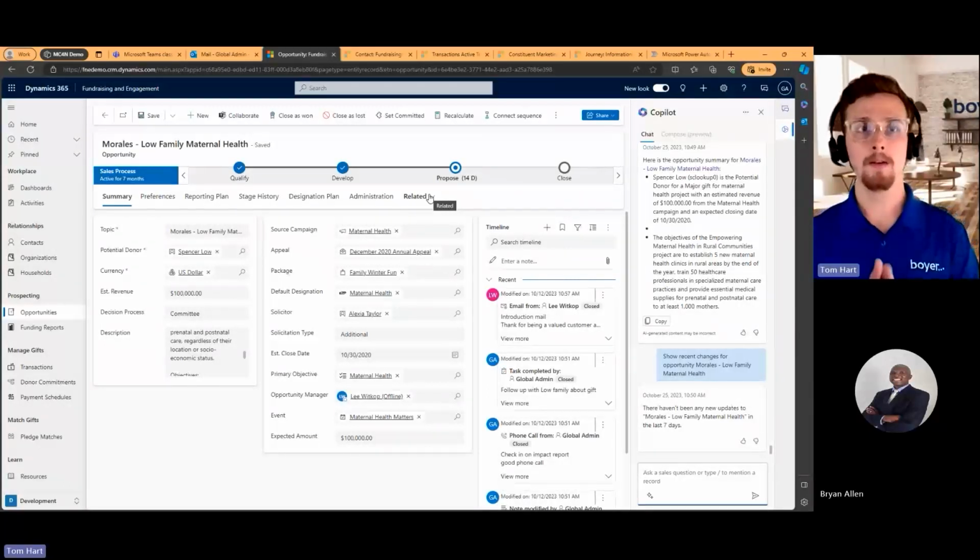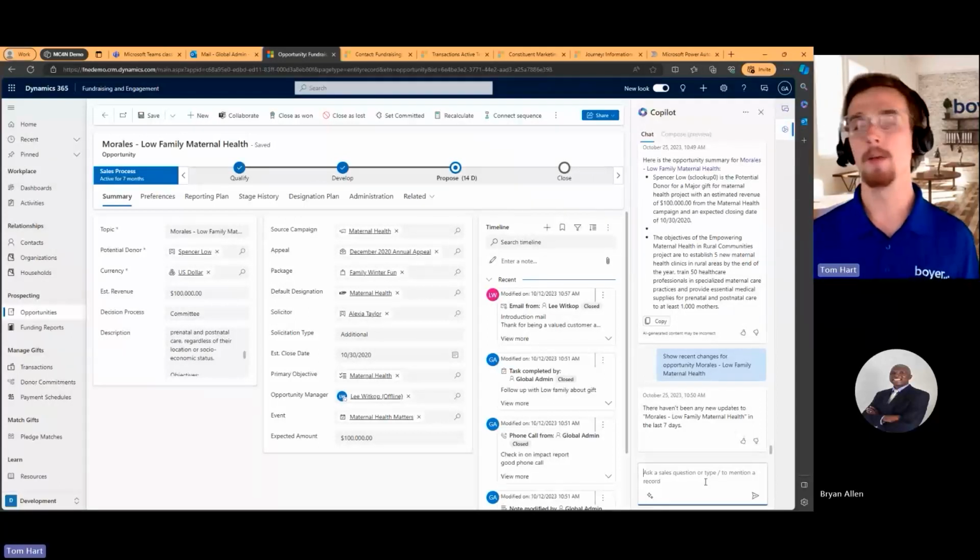So Copilot here is really helping us surface information that already exists within Dynamics 365, but sometimes the amount of information can be overwhelming, especially when we're collaborating with a variety of people inside of Dynamics. And so Copilot is helping to surface this information in a more intuitive and easy to navigate way.